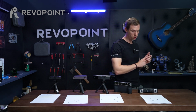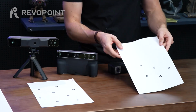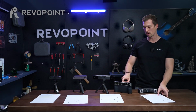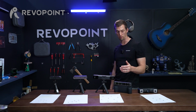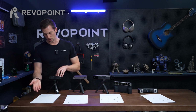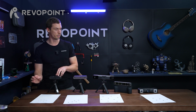Then moving on to Metro X, always using the markers, that is 6 to 7 centimeter distance, and also using the 6mm. I didn't bring this out, but because Morocco has the ability to use near and far mode, when using near, pretty much treat it like how you would treat Mini 2. So you would use the 3mm reflective markers and keep them at a 2 to 4 centimeter distance.